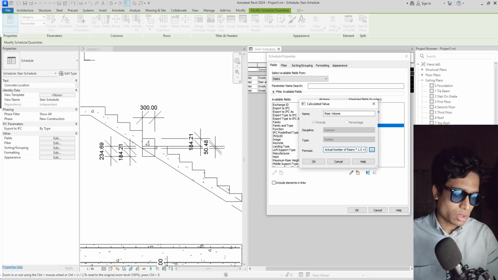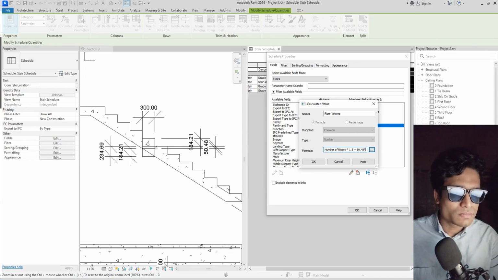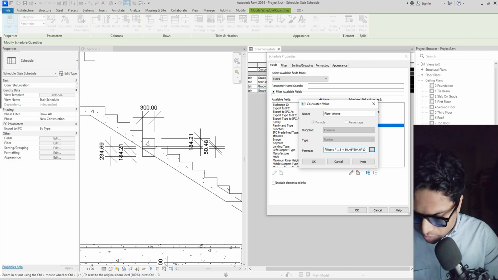So it will be 50.48 times 304.8 times 10 to the power.